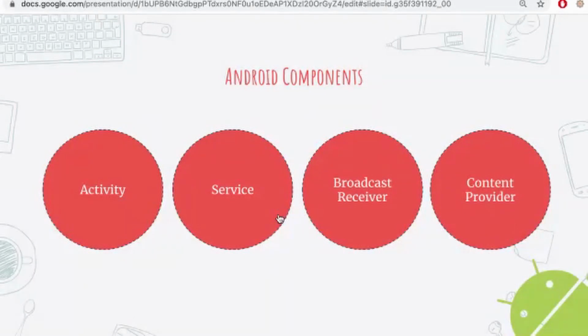The first thing you're going to see is that Android applications consist of 4 main components. In my experience, you're not always going to use all 4. You're definitely going to be using activities, and you might be using services. You might be using broadcast receivers, and very rarely, in my experience, you're going to be using content providers, although they're all there for you so that you can structure your app in a way that it's based on different components that work very well together. So these are the main 4 components. We're going to go over each one of those and talk a little bit about what each one is designed for. Once again, they're activity, service, broadcast receiver, and content provider.